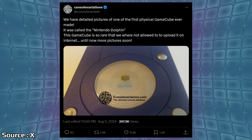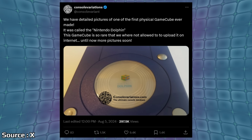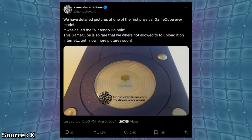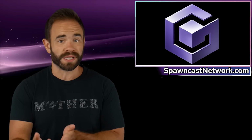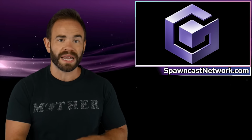but there's still some strange stuff here. People are trying to figure out, okay, why can't you show more about this thing? Some are wondering if there's NDAs in place or something, or how they're able to attain some of these pictures, where the system's from. So still a lot of questions around it, but they did say that they're going to release more images, I guess, at some point soon. So we'll keep an eye on this one. Maybe we can get full pictures even inside of the device.